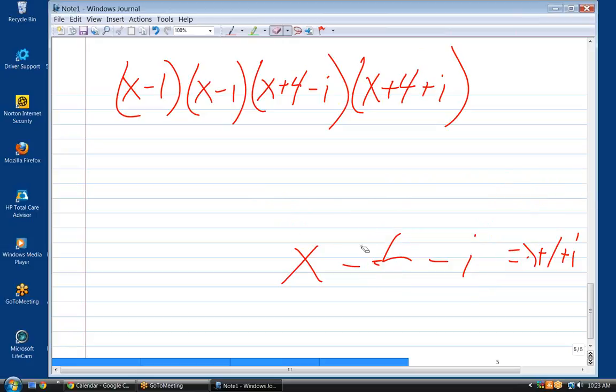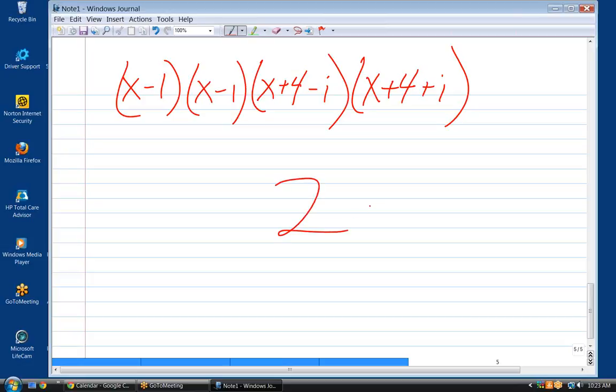Now, the thing is that imaginary solutions always come in pairs. Always come in conjugate pairs. If you have, this is going to be a 4th degree polynomial. And you can't have a single imaginary solution to a polynomial. If you have a solution to a polynomial that is that, then you have two solutions. Another factor is automatically that. Imaginary solutions never come in singles. They always come in pairs.